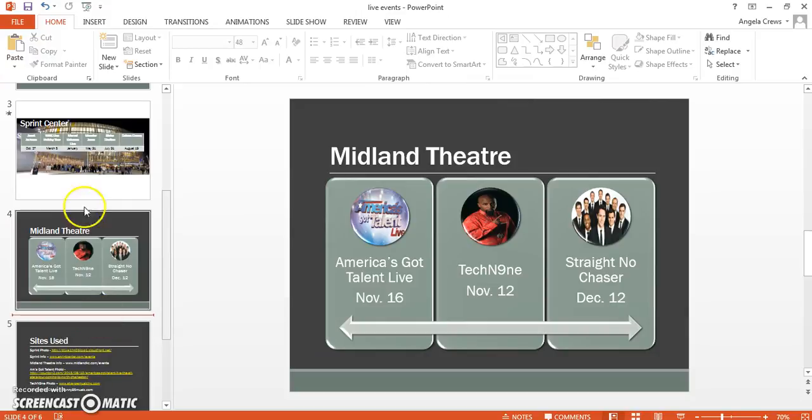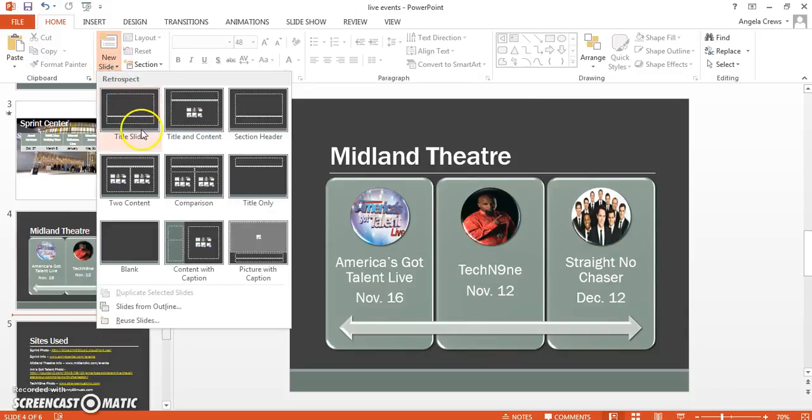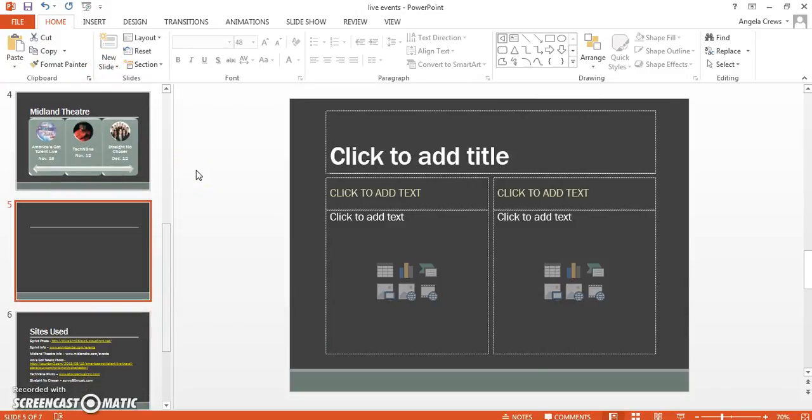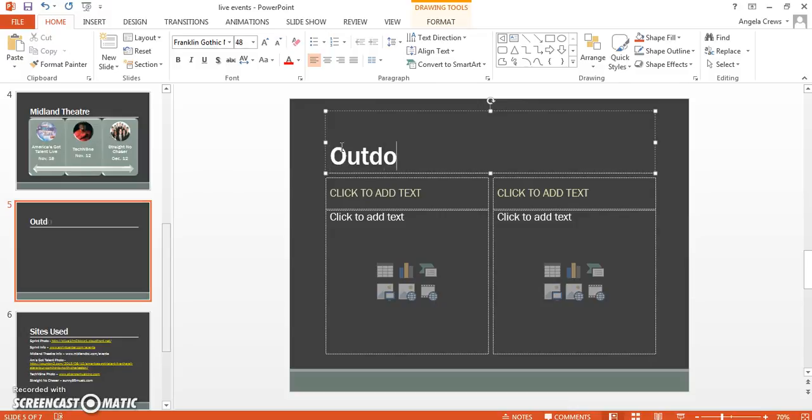All right, we're going to add another slide. This time we're going to use comparison. And this slide is not going to be the best because we're talking about outdoor venues, and there's just not a lot of things going on for the outdoor venues, except for like sporting events at the Chiefs Stadium.